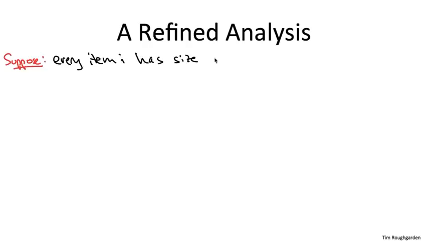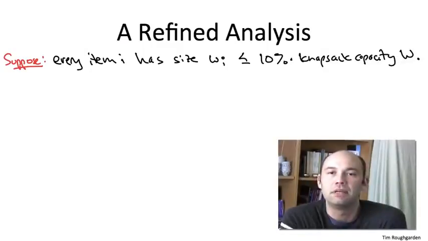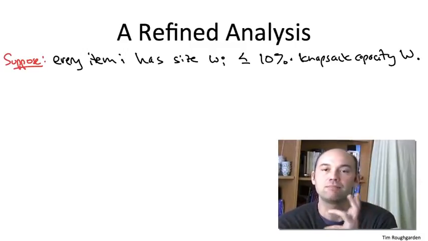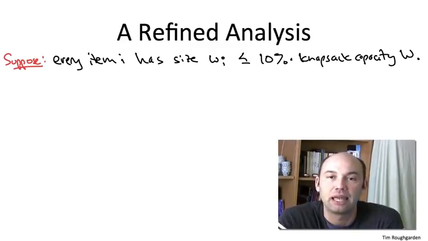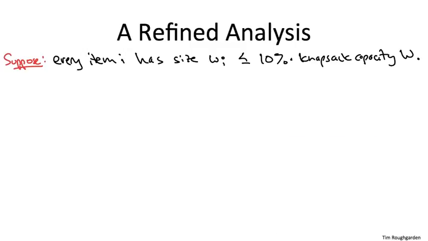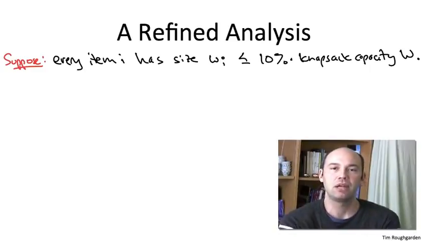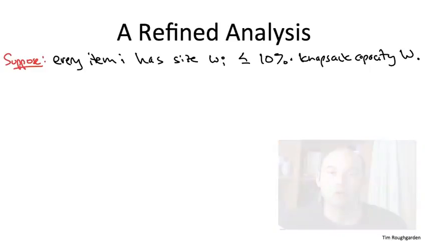Let me just show you one that's both simple and also it's a condition that's met in many knapsack instances that arise in practice. So let's focus on knapsack instances where no item is especially big compared to the knapsack capacity. For concreteness, let's say that the size of every item is at most 10% of the knapsack capacity, capital W. As you'll see, there's nothing special about the number 10%. I'm just using that to keep the discussion concrete.